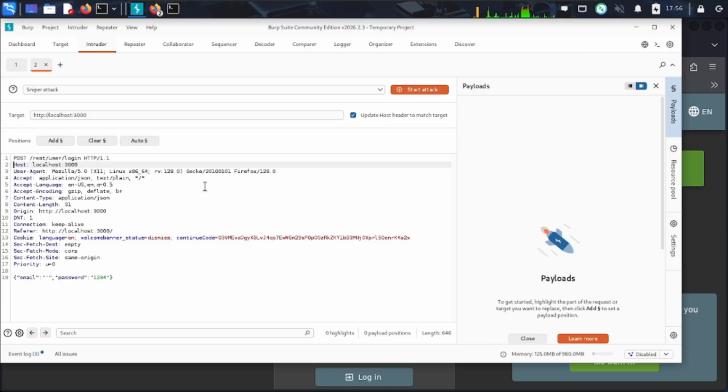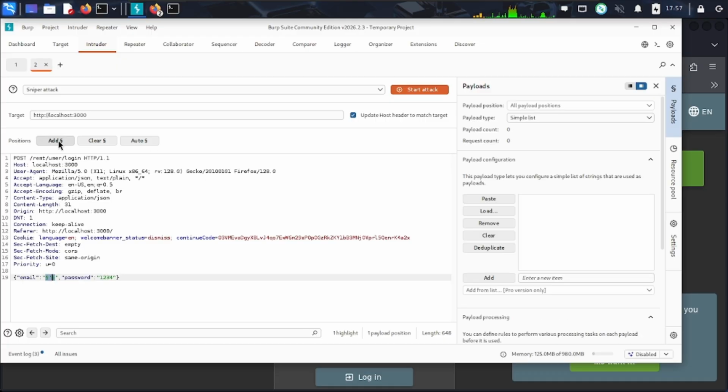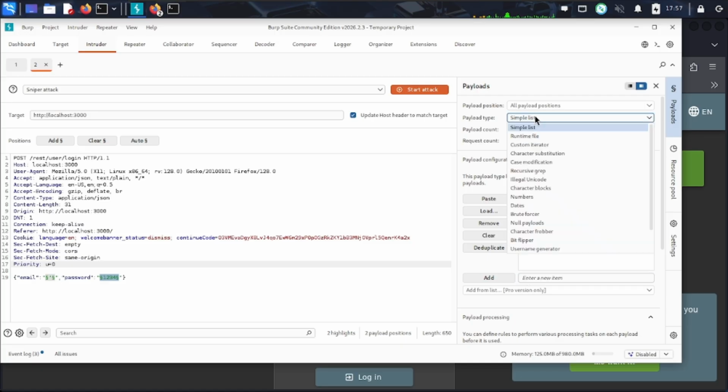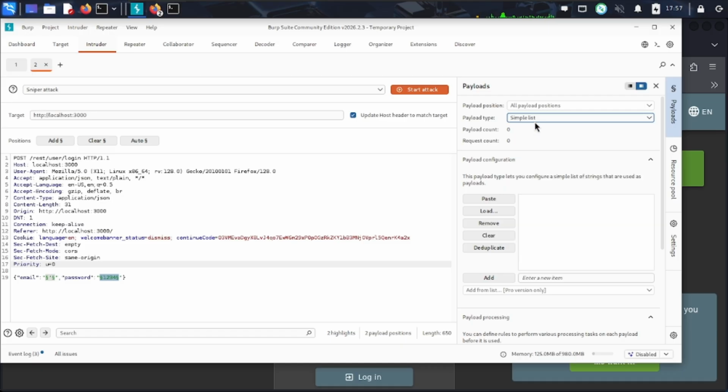So here in our email, the first thing we're going to do is click Add. Then we are going to go to passwords as well if you want, and Add. Then on the right side here, we are going to add some payloads. Here we're gonna leave it at simplest.